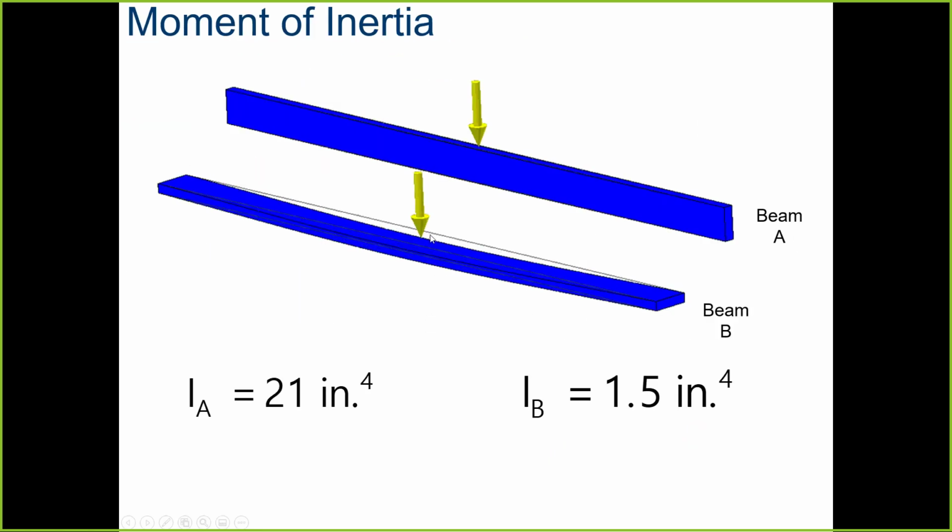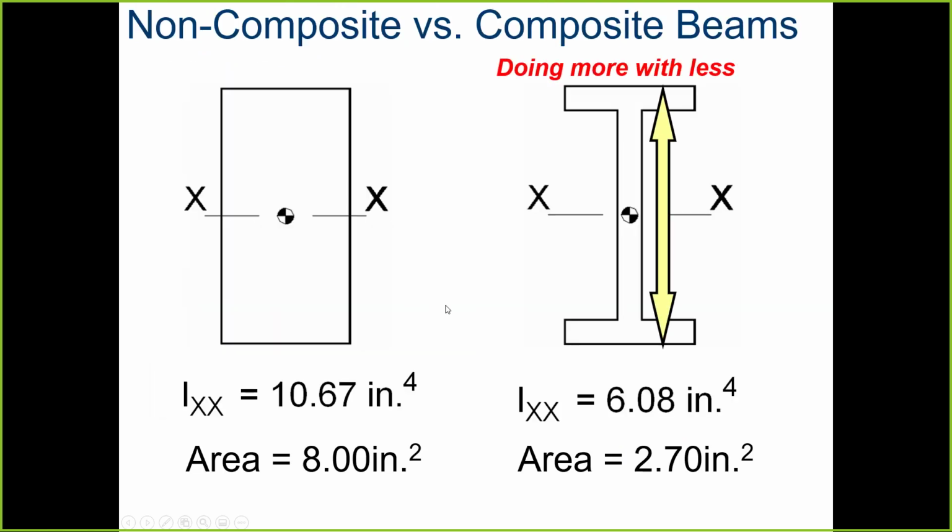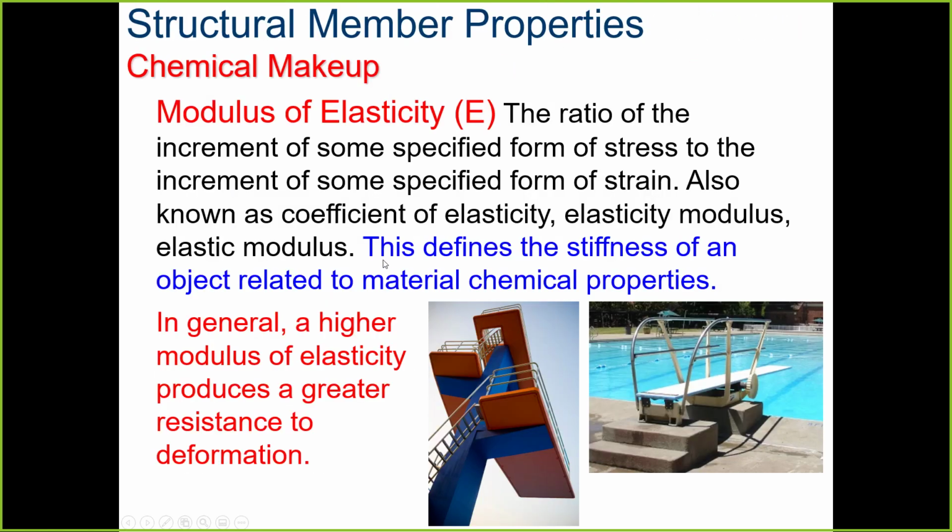Now the new stuff right here, what I want to cover is this. What else matters when you're talking about how stiff it is? What else matters? And what does matter is this modulus of elasticity, which we just call E. Modulus of elasticity is what is the material made out of, like how bendable is the material itself. And of course that matters.